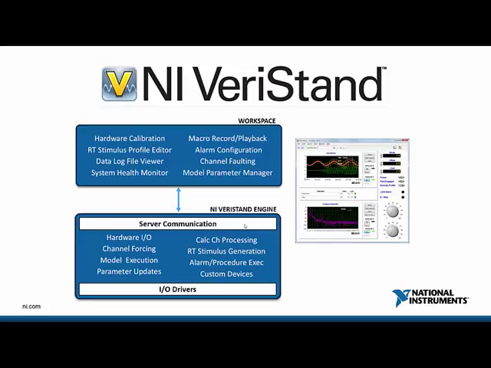And the way that the user interface, or the workspace, and the real-time engine are connected is through that little blue arrow you see there, and it's a TCP IP link and a UDP link, so 2 different Ethernet-based protocols. And they're connected basically through just these 2 pieces of communication, sending data back and forth. The nice thing about that is one, it means that you can make changes to your user interface without having an impact on your real-time engine. So the 2 pieces are entirely independent of one another. So you can create GUIs, add elements, make changes to the user interface without shutting off the real-time engine.